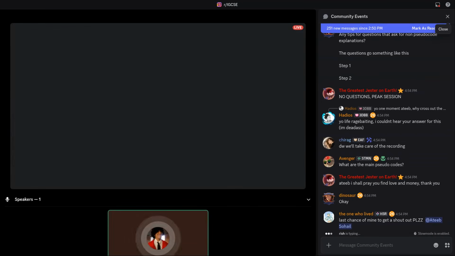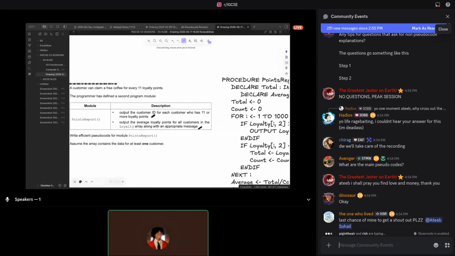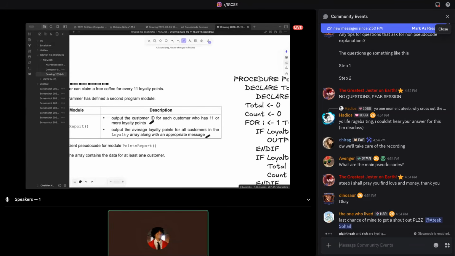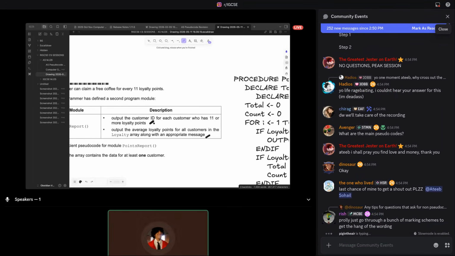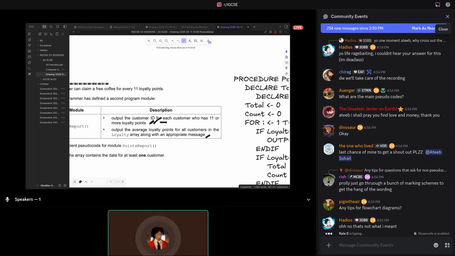Look at my screen. What I meant was that every time your code fulfills one of these requirements, just add a tick to it. I didn't mean literally cross out the nodes. I just meant add a tick to it, so you can recheck after you've written it, just to make sure.